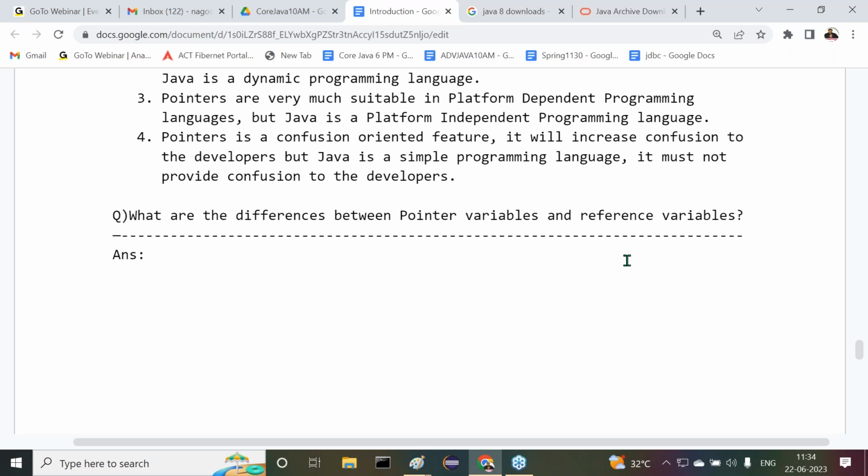Understand it clearly. Log4j is a third-party tool. If it is giving some security issues, then we will not use it. There is no mandatory condition to use third-party tools.